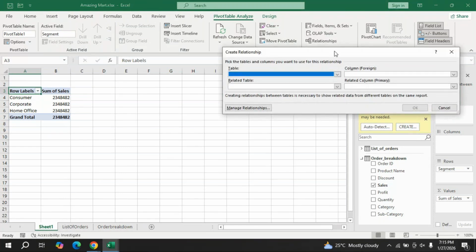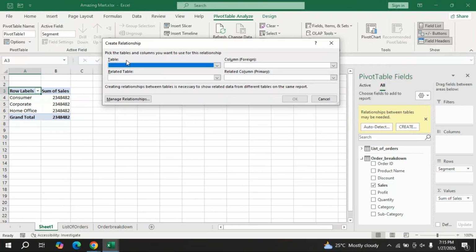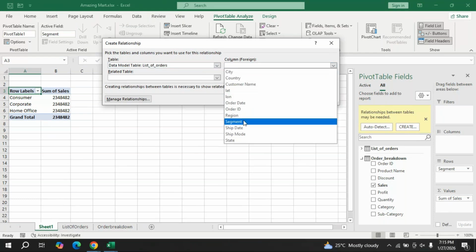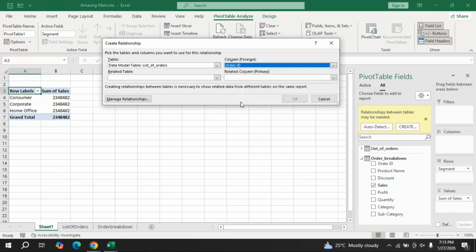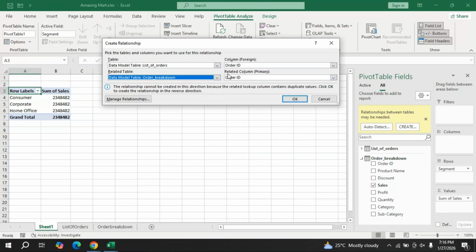Now a dialog box will appear. The first table name is list of orders, and in both the tables, if you see, order ID was the common field. So the first field, it will show the list of headings, is order ID. Then the related table is order breakdown, and automatically you can see Excel fetched the detail.